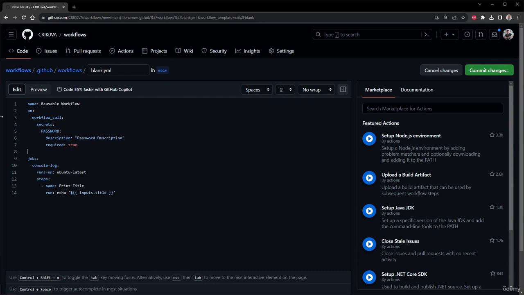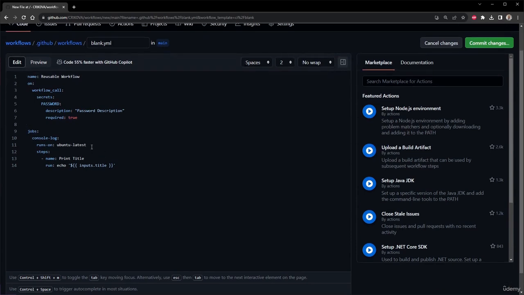And in the jobs we'll be running on Ubuntu latest, and we're going to print this password as steps. As you remember from previous lessons, the secrets themselves won't be printed out, but will be displayed as asterisks. This means that there is a value there and we are successfully retrieving it. So in any case, we'll try to output it, accessing the secrets context by using the keyword password.